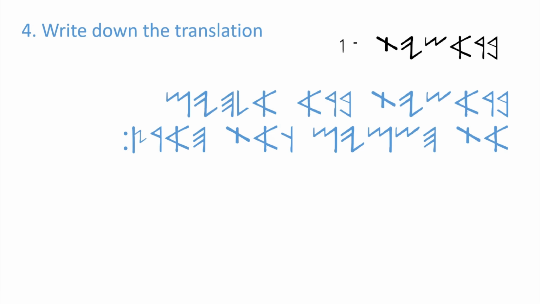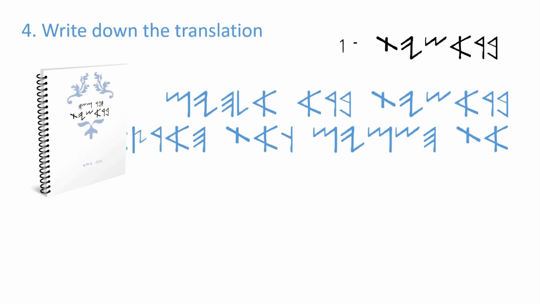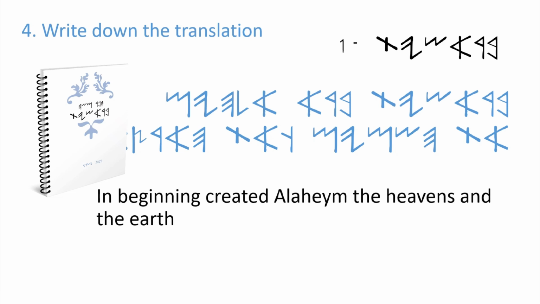Now let's write down the translation. Now that we're up on the grammar rules and the vocabulary, let's translate it and bring in this whole lesson. So, in beginning, created Elohim the heaven and the earth. That's how I would translate it. So, in beginning is the first word, and I'm going to be highlighting words so you can stay with me here. Beginning is BaRaASheyTh, and I highlighted it in red. And the in is the beit symbol. And created is bara.